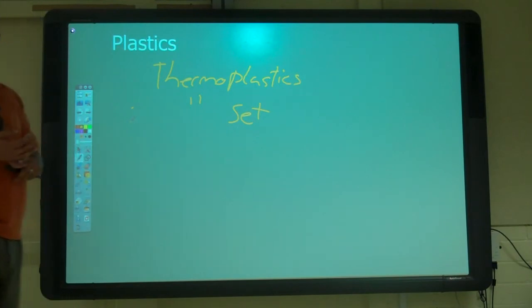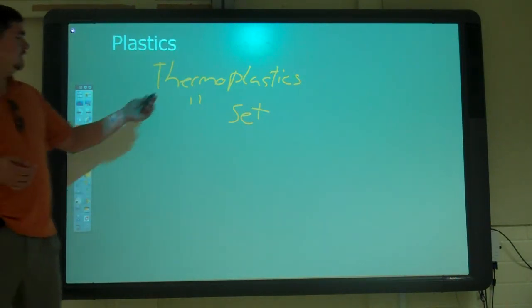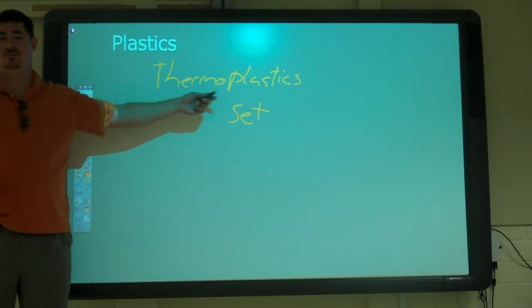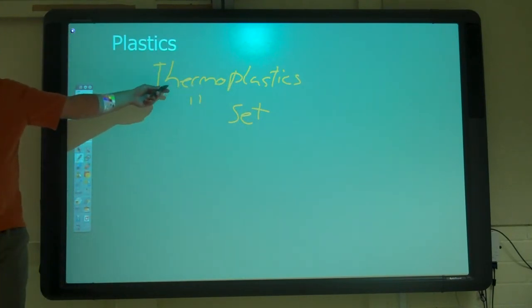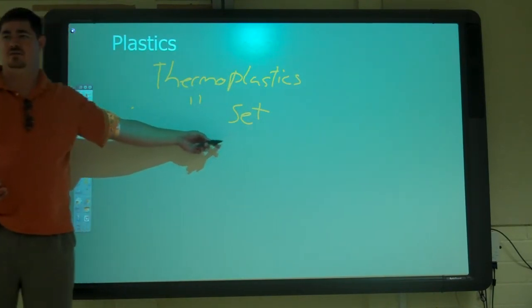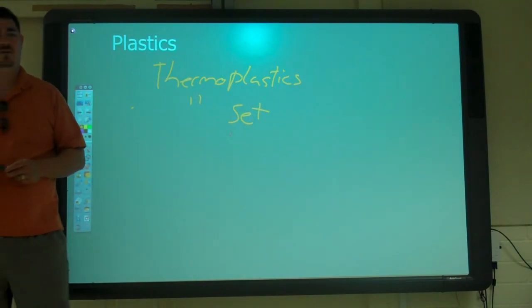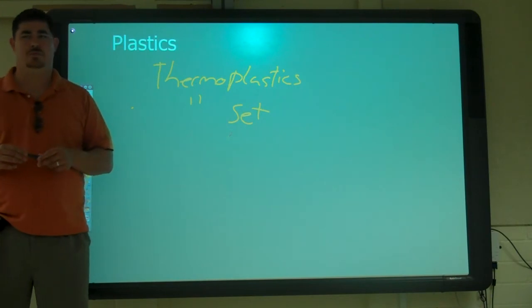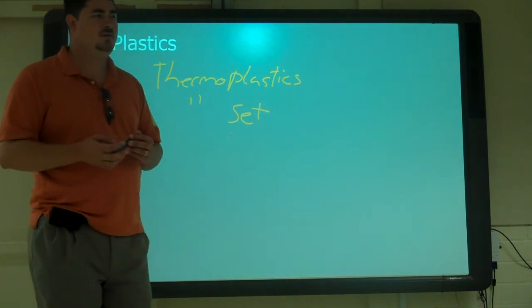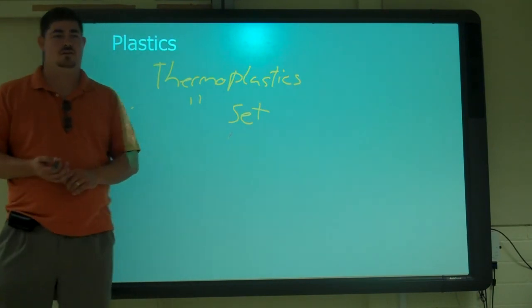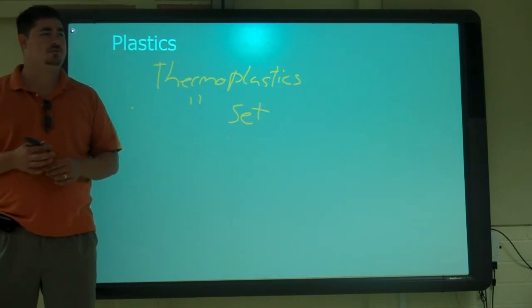So, what are some benefits of plastics? It's recyclable. Most of them are recyclable, especially the thermoplastics, right? Thermoplastics, melt them down, reuse them, you recycle them. Thermosets, not so much. What's another benefit of plastic? Cheap. Yeah, they're cheap. Easily molded. You can mold them easily. You get them into all different shapes.